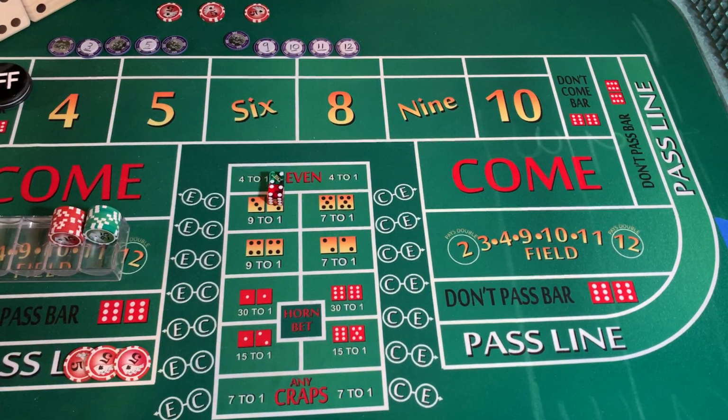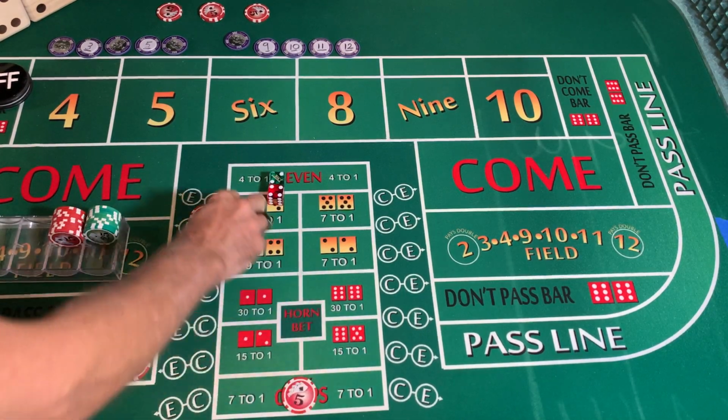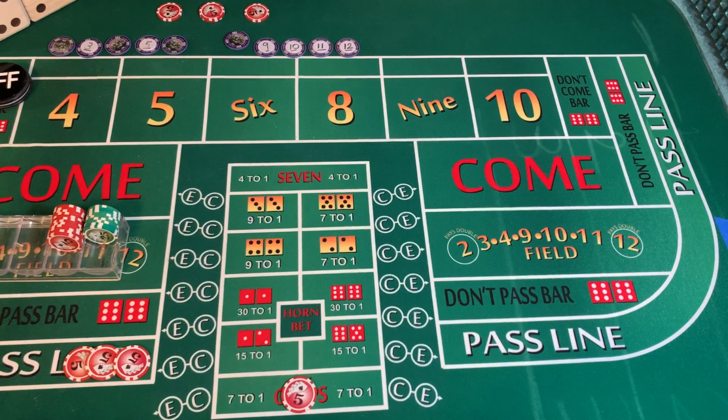We win 15 on our pass line. We put $5 on any craps, $10 into the rack. Go back to our come out dice set, 5-6-1-5 set. Dice are out. That is a 2-4-6 again. Point is 6.